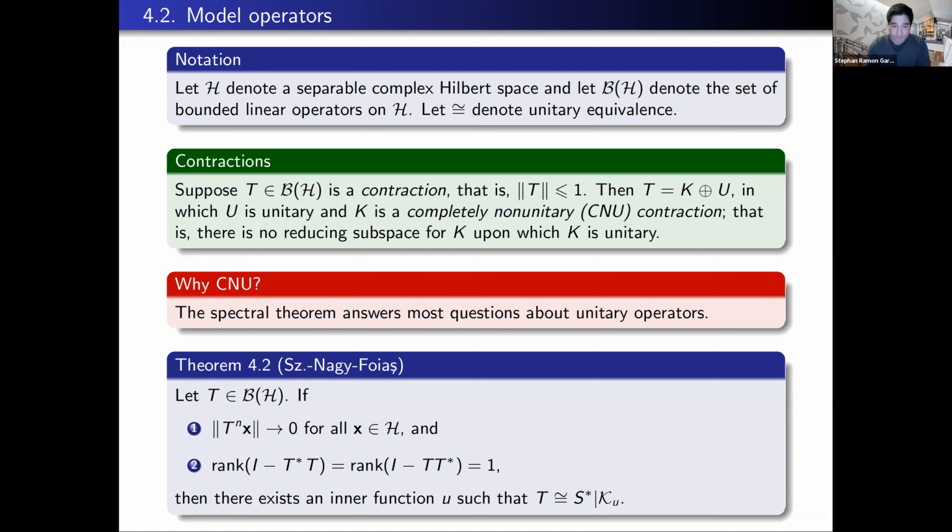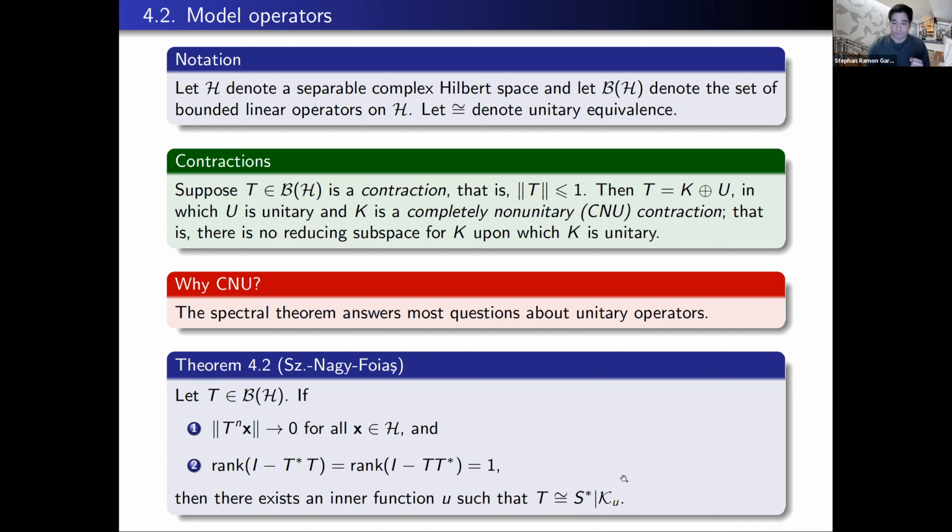We're unitary-ish. So if we satisfy these hypotheses, well, then it turns out T is basically the restriction of the backward shift to a model space. So out of this abstract hypothesis, T should be a contraction, satisfies the powers of T going strongly to 0, satisfies this so-called defect 1 condition or defect 1-1 condition. Then out of that abstract hypothesis, there exists a concrete inner function. There is an inner function u so that T is unitarily equivalent. So for all practical purposes, T is the backward shift restricted to the model space K_u.